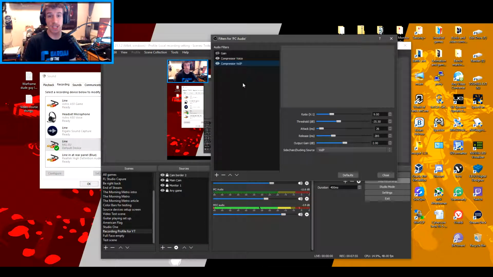The compressor just kicks in and squashes that PC audio down, so that even in the loudest sound possible, hitting up into the yellow region between -20 and -10 decibels, I will still be audible. Yeah, right. I will still be listenable or audible either way. I want to say listenable, and that is not a real word. That is bad grammar. So that's basically how my OBS is set up.